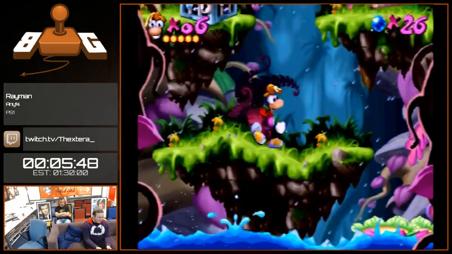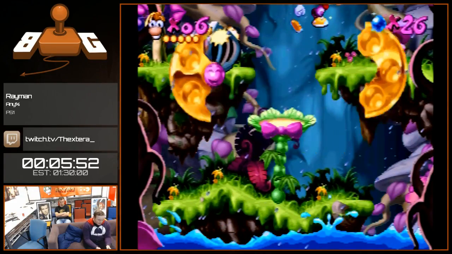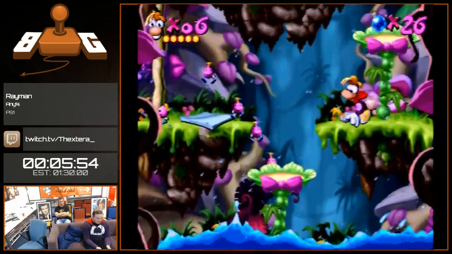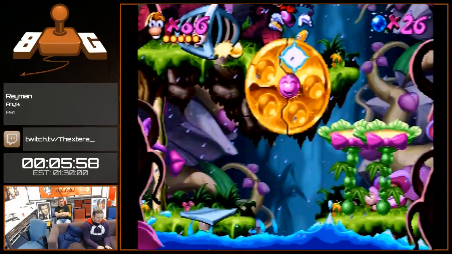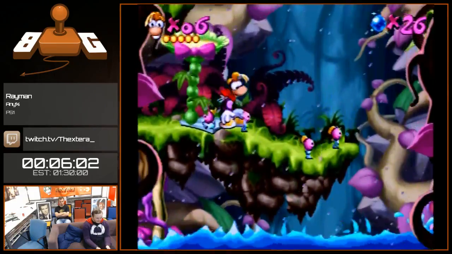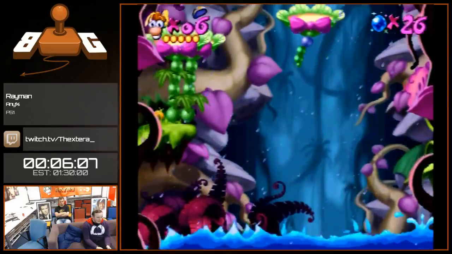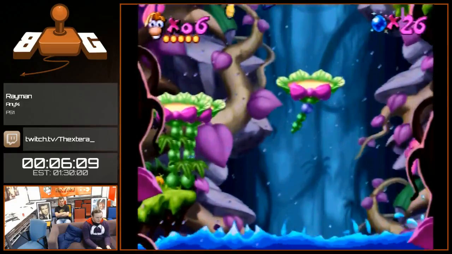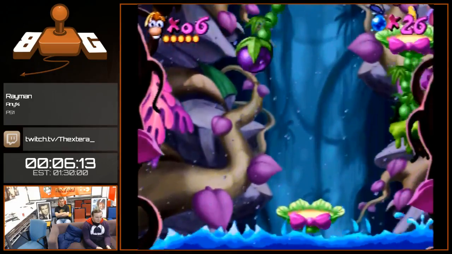Fun fact, in the PC version you actually have to do this level twice because of a cage location difference, and you cannot actually get the cage unless you're TAS. You cannot get this cage whatsoever in PC, so you have to do this level twice. But thankfully in the PS1 version the cage locations are pretty nice to use, so you can get all of them on the first go, so you only have to do it once.